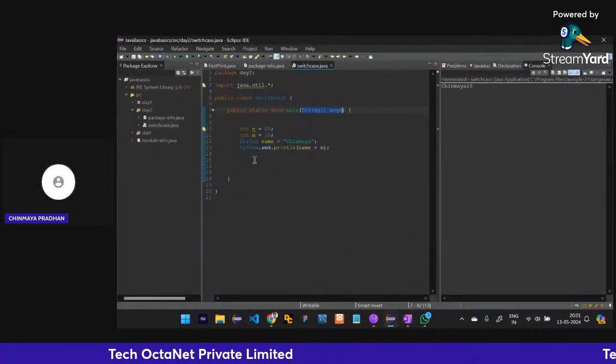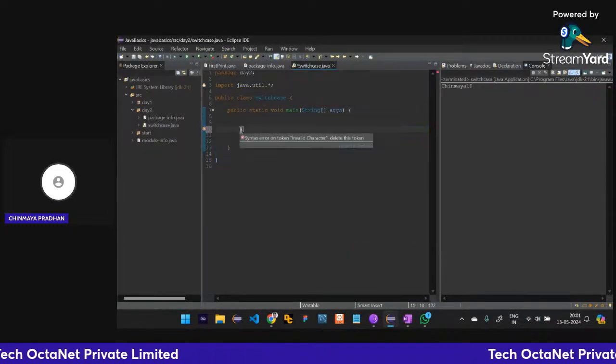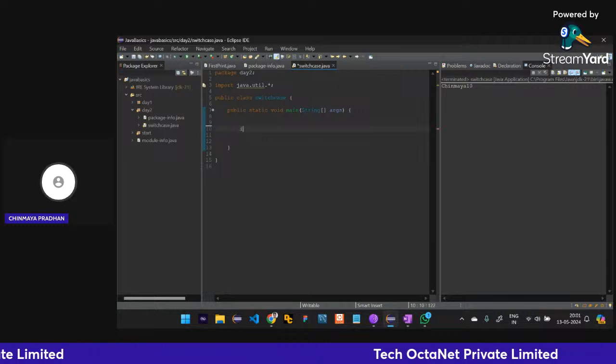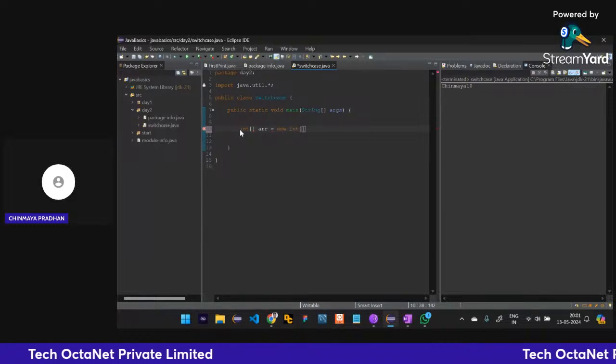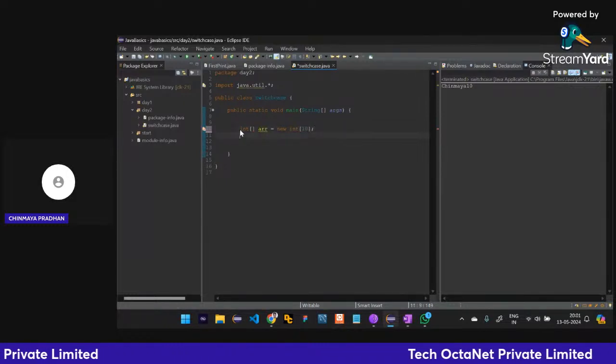So let's write a simple code for an array. You can write int array is equal to new int of size 10.